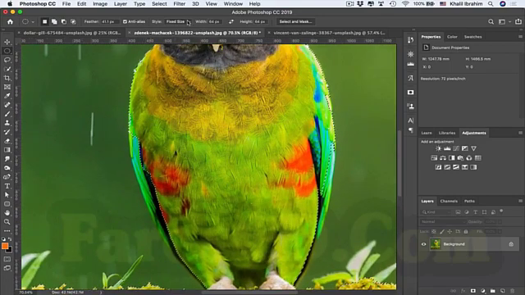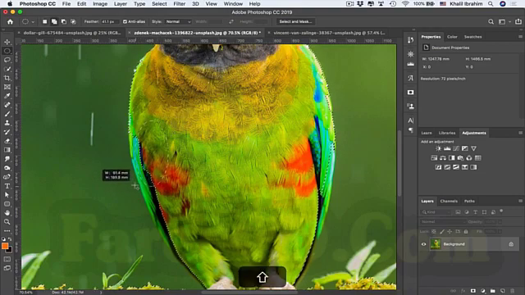So let me get that one back to normal, and holding shift key so we can add to our selection. Remember that we can reposition our selection as well, holding the space bar while we are drawing our selection, maybe to here. Let me also get rid of feathering as I forgot to reset that one. And same as well maybe on other side.